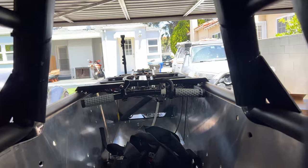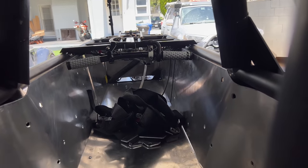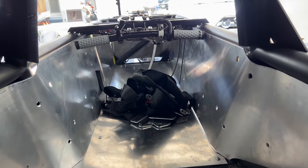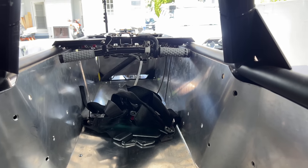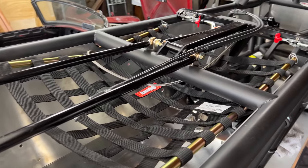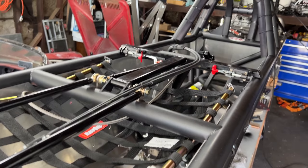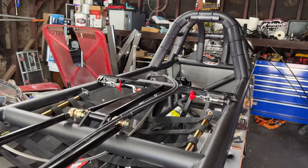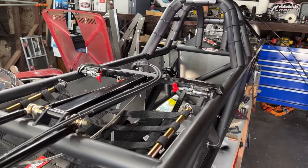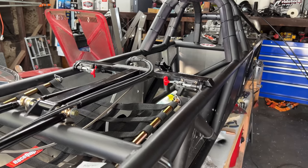The next section is all about the driver compartment — the cockpit. I have to have a chassis number sticker, which is like the VIN number. And I know you're already typing in the comments to tell me that 'VIN number' is redundant, but I think we should stick with VIN number — VIN is too short, it's confusing. I picked up my VIN number at the last event, so we're good there.